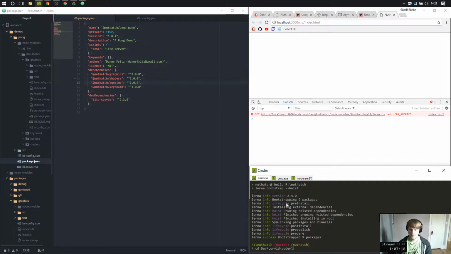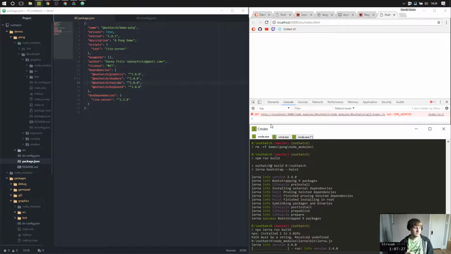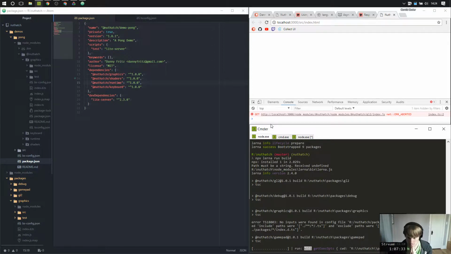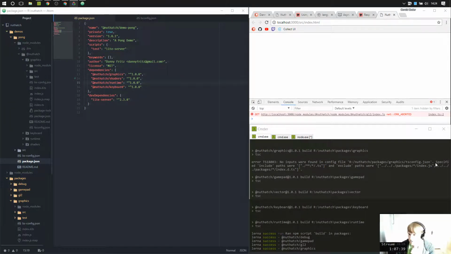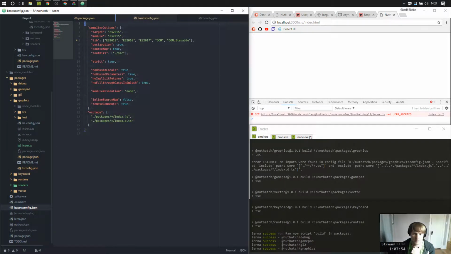Now let's see if we can run that. Inputs were found. Graphics tsconfig specified include paths were and exclude paths were. Oh, yeah, that's right.